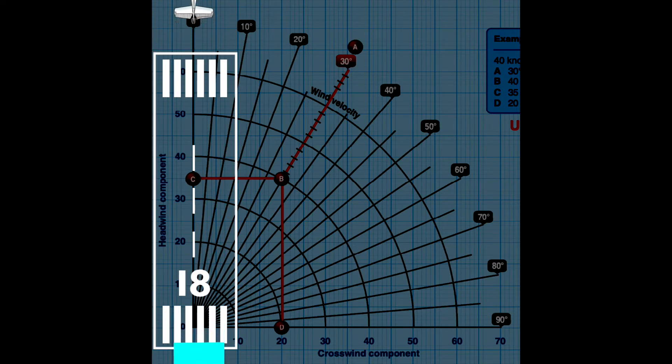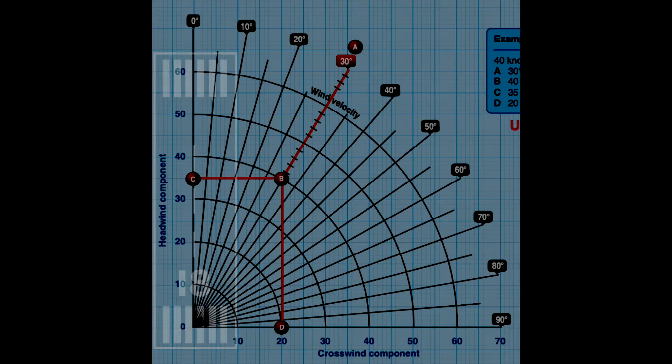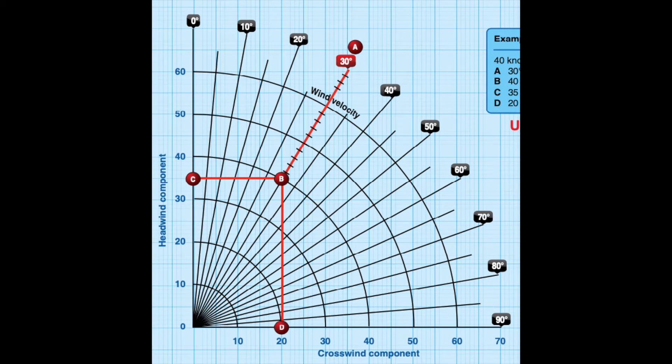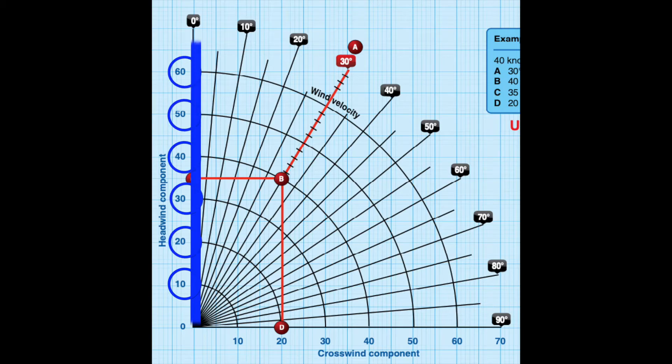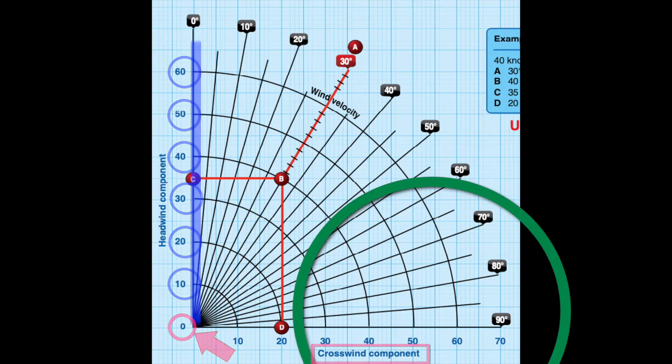We don't have to fight any crosswind. The wind would be purely 100 percent a headwind, all of its velocity dedicated to helping the aircraft produce lift during takeoff and slowing down upon landing. We can see here how no matter how strong the wind is, the crosswind component remains at zero.